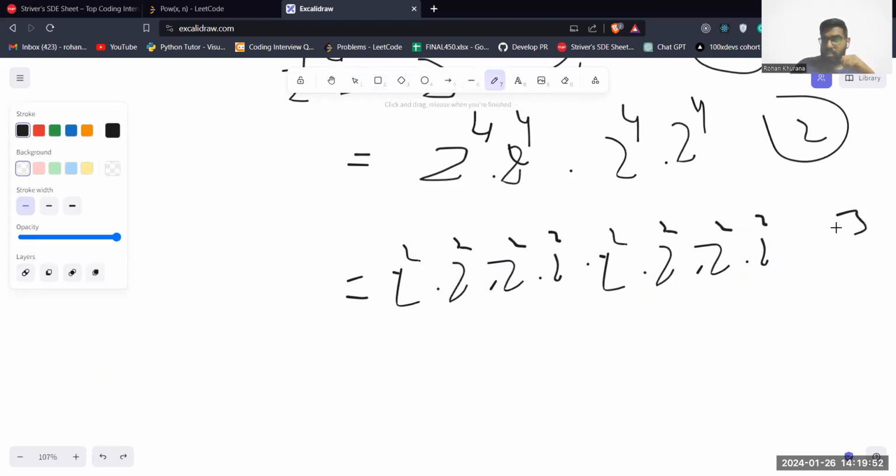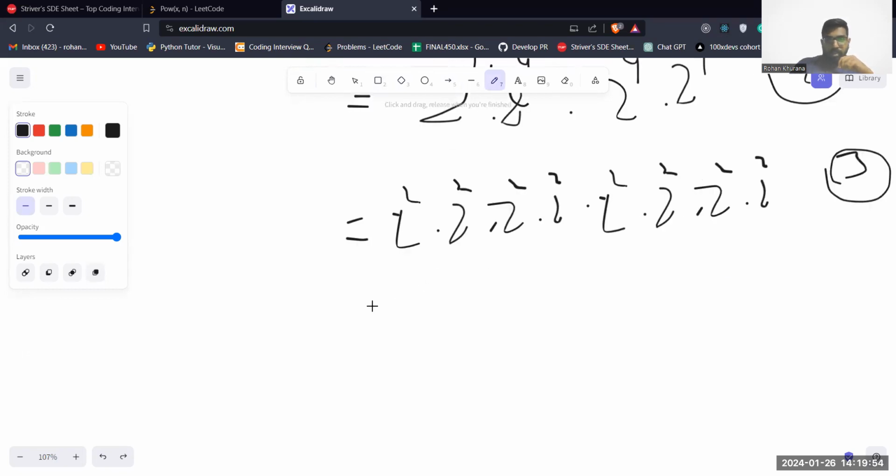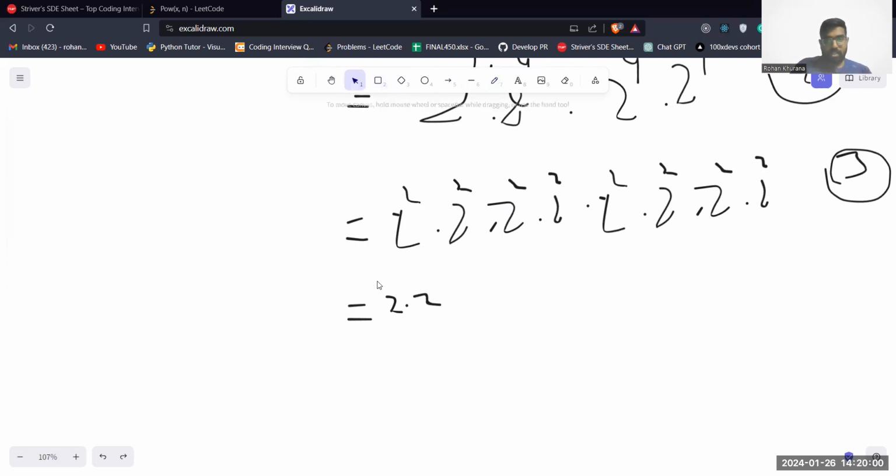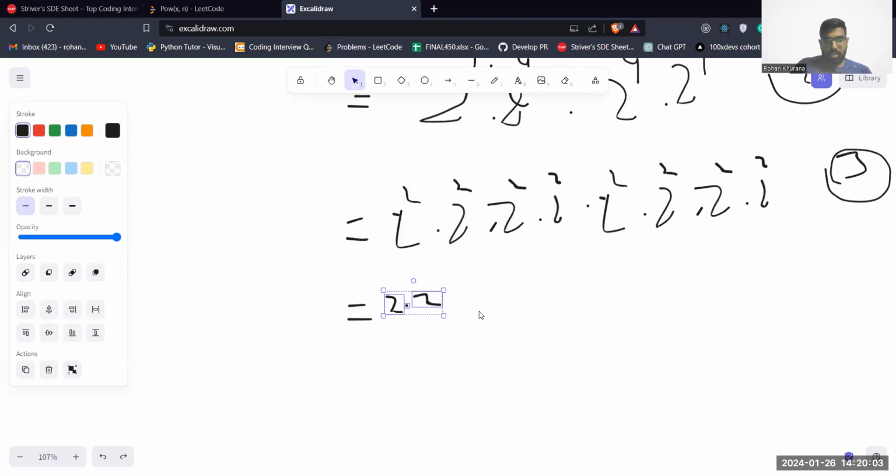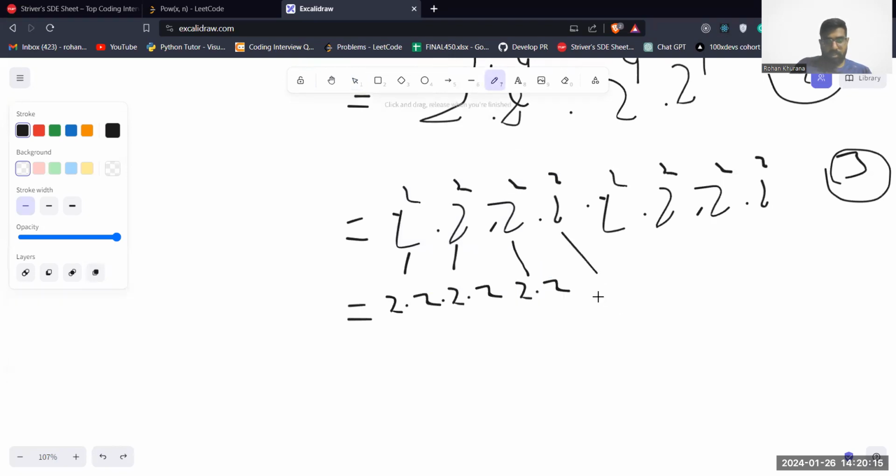So 3. Again, this can be written as 2 into 2, right? What if I copy this and paste it for this, and for this? Same for this, and so on, right? And so on for all these things. So 4.